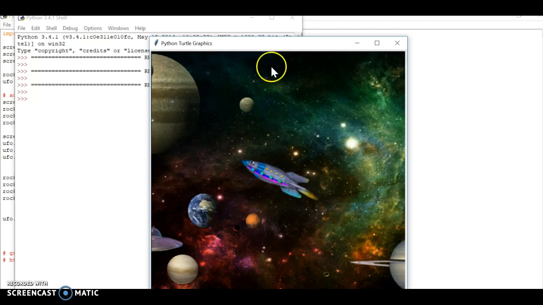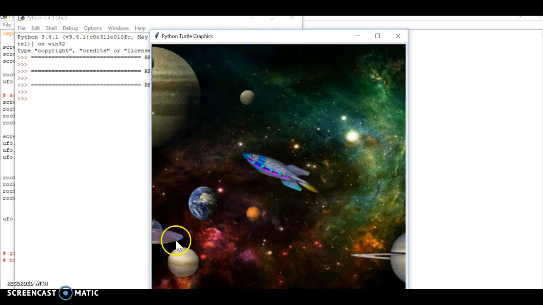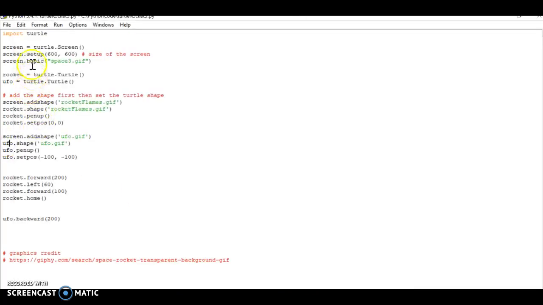So there's my little game now. I made the screen bigger so it wasn't flying off the side of my own screen, and you can see my little images moving on that screen. My code was: I had a screen, then I did screen.setup. Notice my screen is the same name each time: screen, screen, screen. This is what I call my screen. If I called it something else, I'd have to rename all of these. It's not the same as this Screen, which is the class or object that I'm trying to use. This is what I've called my screen. Previously, I think I called it Win or Windows or something.